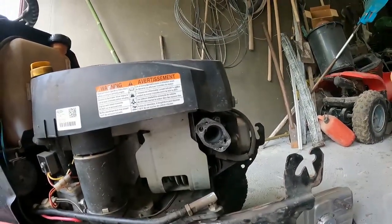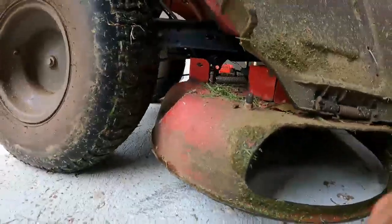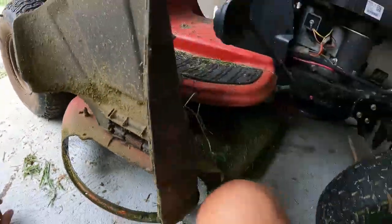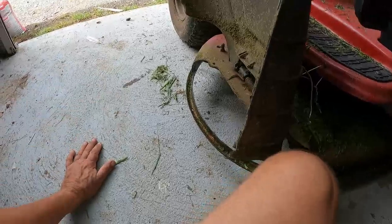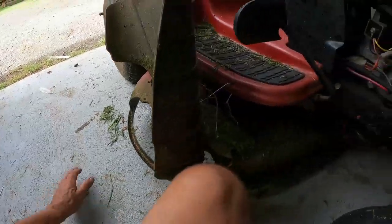I started her up this morning when I mowed up the back. I got halfway through and the deck arm come off. The split pin down in there come off. Dropped the deck down right onto the deck and I've cut a big long stretch, probably about 20 foot long. So I cut it off and brought it back. Got that one fixed.